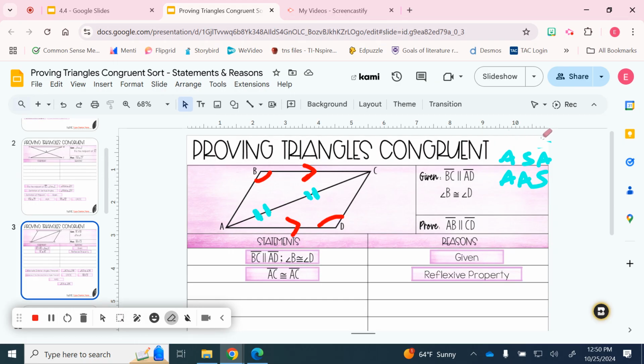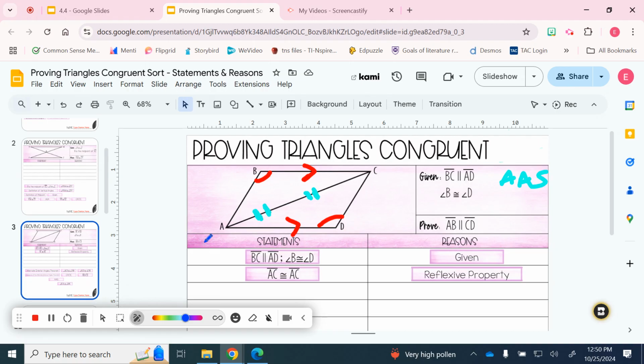Now the other thing I need to look at here is, well, I have an angle all the way over here, and one thing that I know for sure is that for this to work, this side better be touching that angle, right? But is it? No. So that's angle, side, angle isn't going to work either. So I am left with only one congruence criteria that will help me, and that is angle, angle, side. Okay? Now this is leading us into the next part of what other angle can we use here?